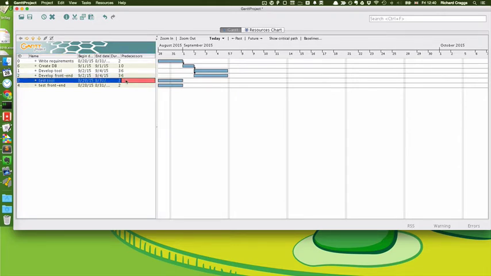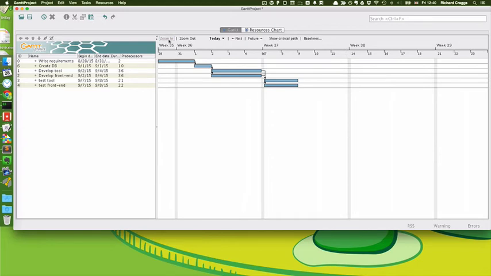You can't test the tool till you've developed it. Not in this world, the world of my project here. And you can't test the front end till you've developed it. Right. So now we can see our project's looking a bit more like a project. Let me zoom in a bit.